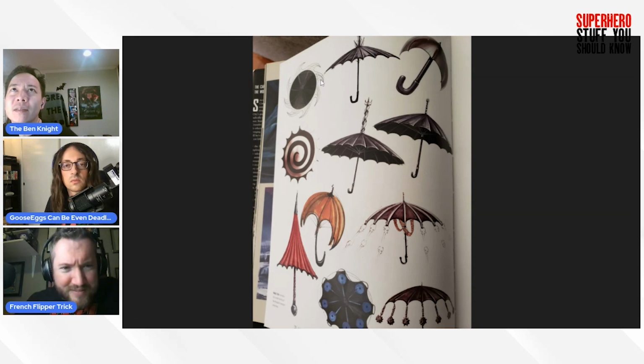This one looks like it's got ninja blades on it or something. Yeah. At the very top left, we've got another one that looks like a blade comes out of it. Other ones that look like something dangles from it. There's a whole bunch of different designs on this page that are really interesting to look at. That one on the bottom right has little mace spike balls hanging from the ends of each one. That's kind of awesome. It is awesome.